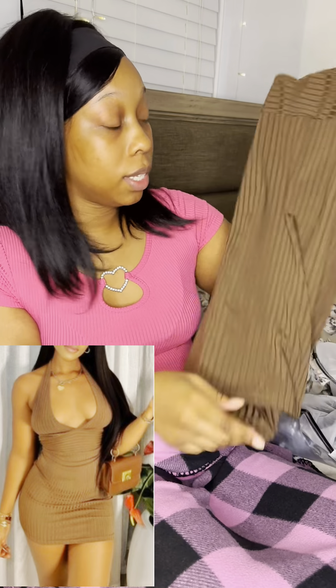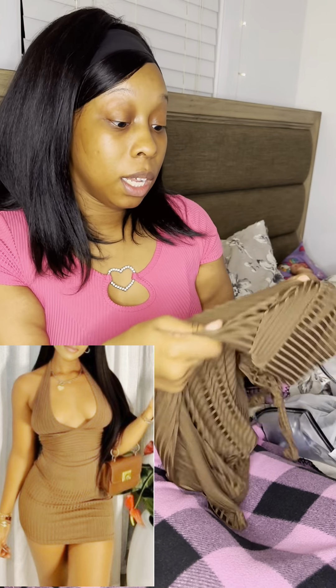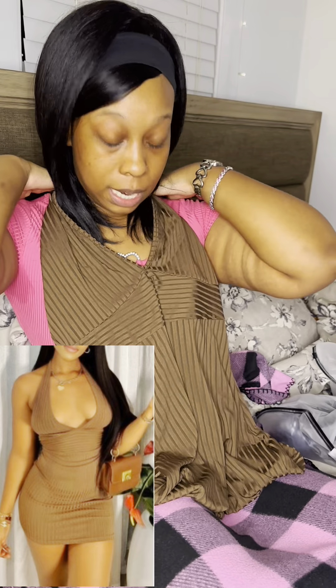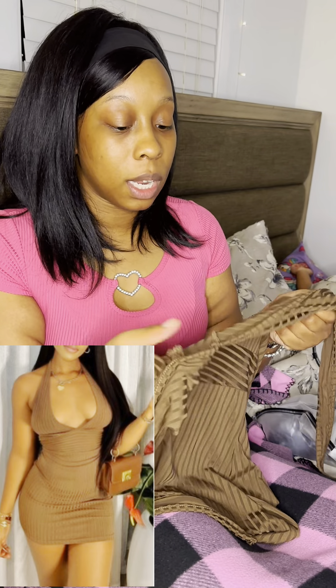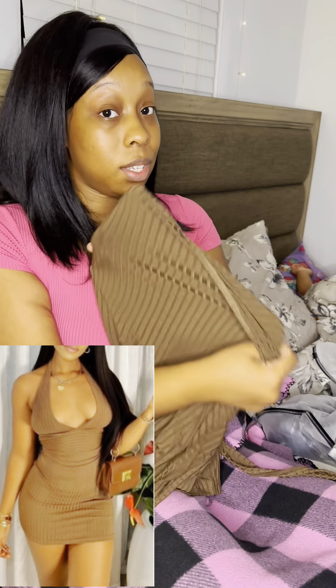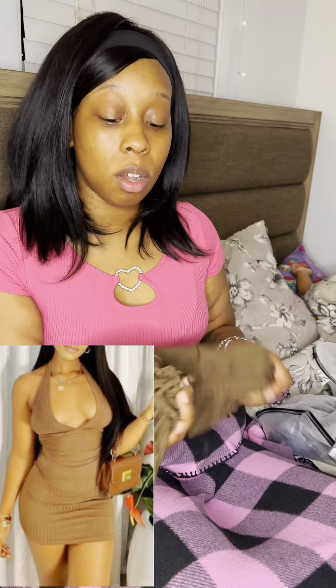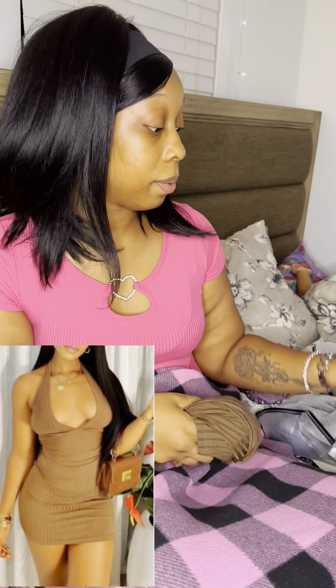Another dress right here — this brown short dress. It feels good, it's not see-through, not as stretchy, but it's a cute little halter top dress so you wear it like this. They also discontinued this one — I tried to go back and find it and couldn't. This dress looks like it might be a little see-through, so I'd recommend wearing some black underwear with it. I still like it and I'm gonna wear it. This is also a medium — honestly I probably should have gotten a large in this. I'm gonna wear it with taste and class.